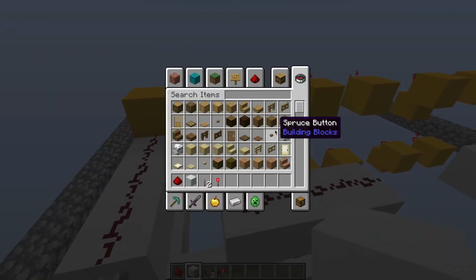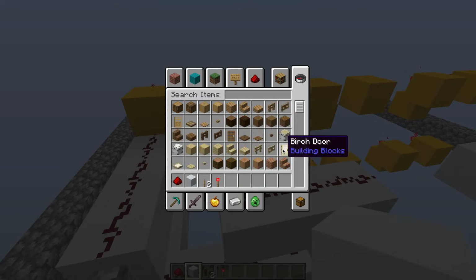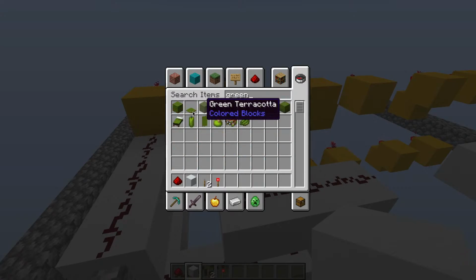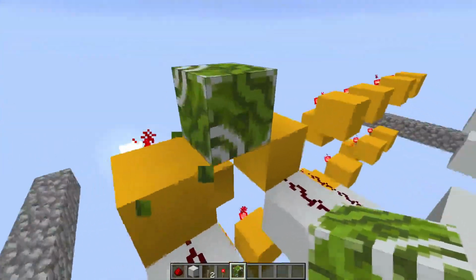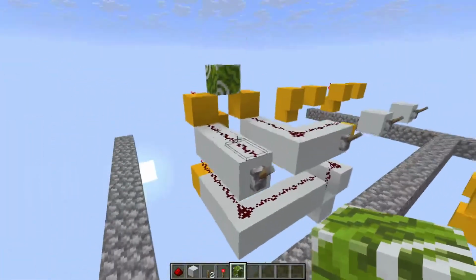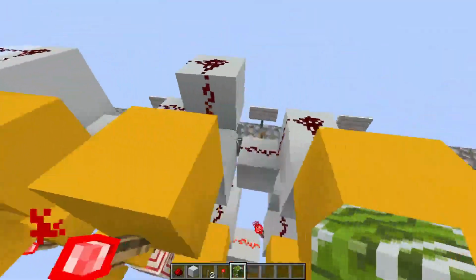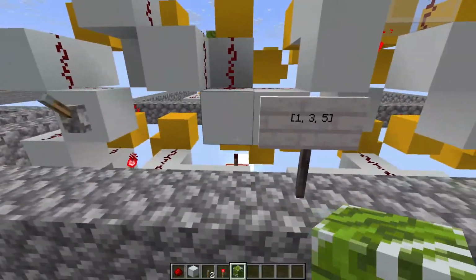It might be nice to mark how it's complete. So let's just do, I don't know, let's do a green. Let's do this weird terracotta block because I hate terracotta. It's actually not bad. Just to say, this one's done. It's been fully connected because there's only 2 inputs. So now we're going on to 1, 3, 5.